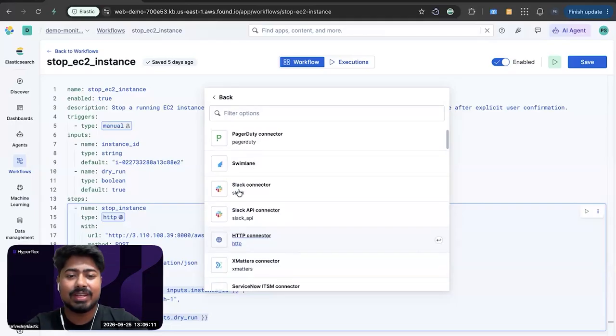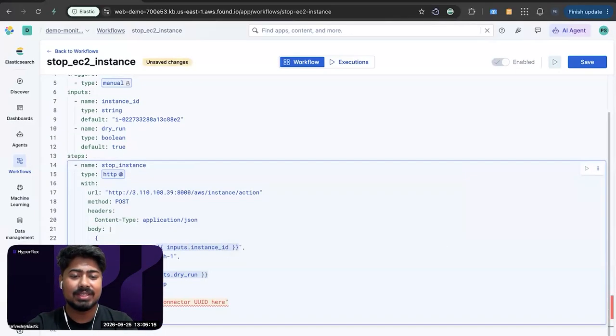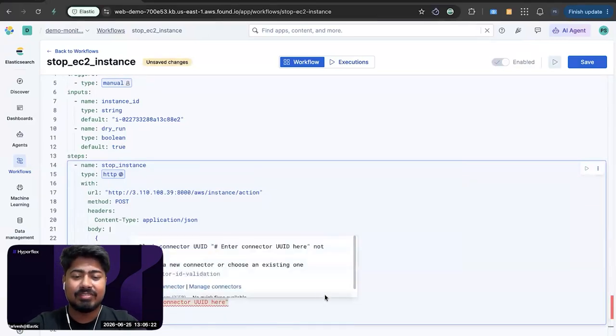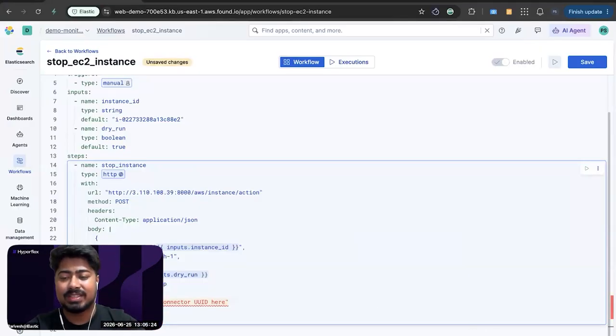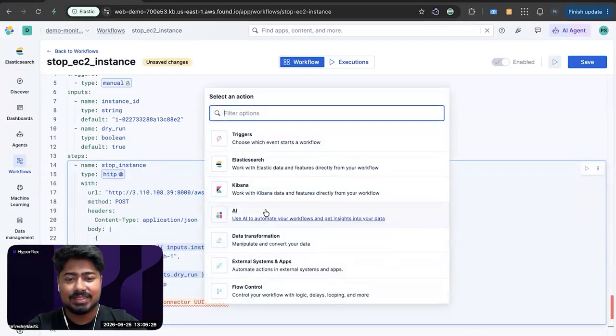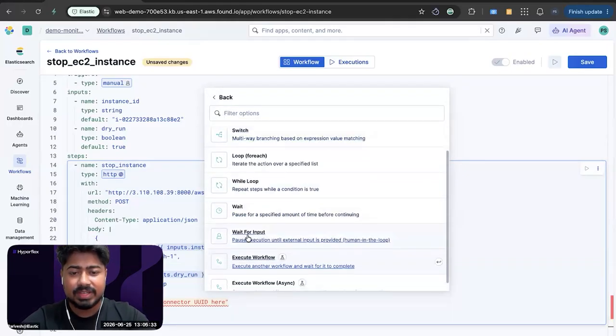So definitely you need to connect your Slack, create some Slack connector. But if you try this, you see it has added one Slack step for you here automatically. So notify that okay, this workflow is till this stage, and then just go ahead and there should be one flow control, which is wait for the input.